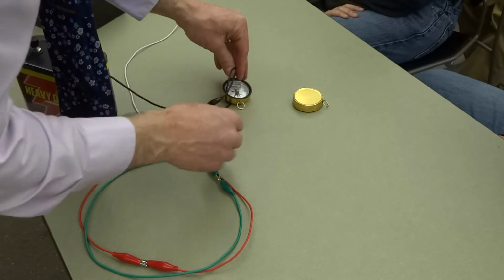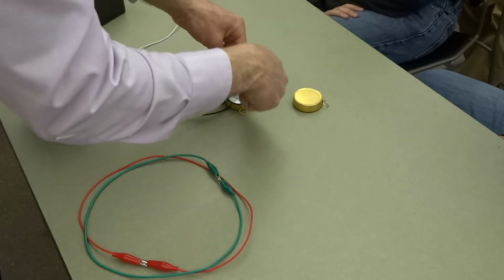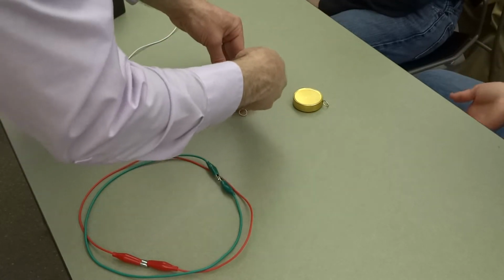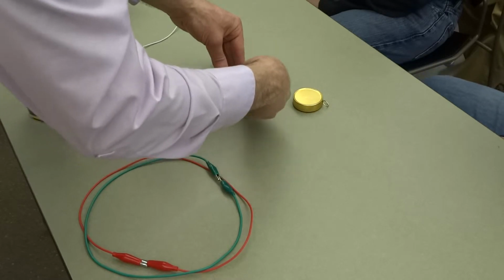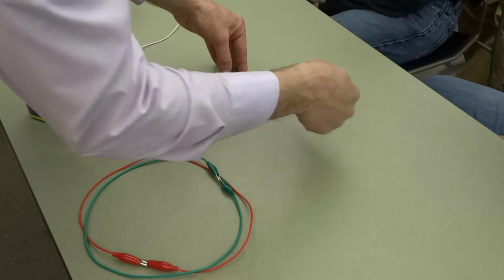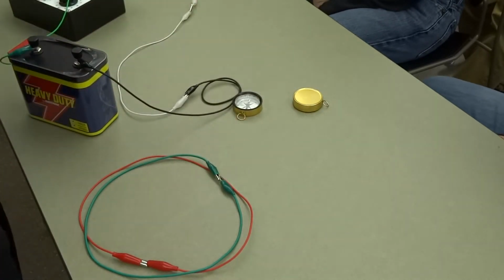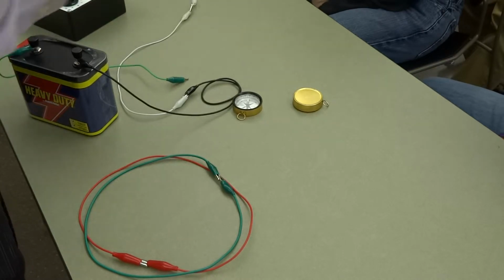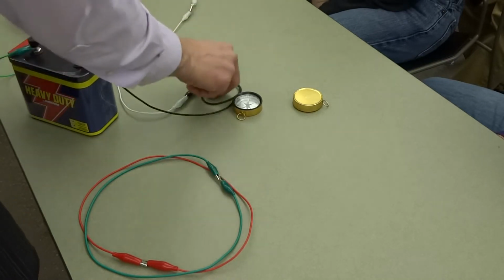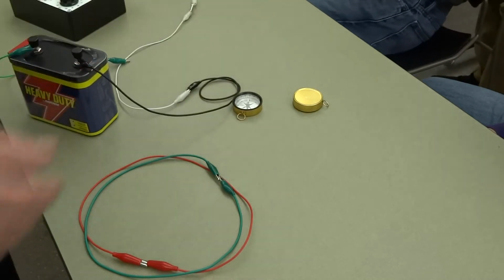So I must have done the right-hand rule wrong. The current is leaving here, it's going that way, this way, and then it's going around this way. So my thumb points that way, and inside, my fingers are pointing that way. I must have somehow done it wrong. But I saw a more severe deflection, which is really all that I wanted to see. So let's quit while we're ahead and say, yeah, absolutely, inside this coil, we have a stronger magnetic field due to more chunks of wire.